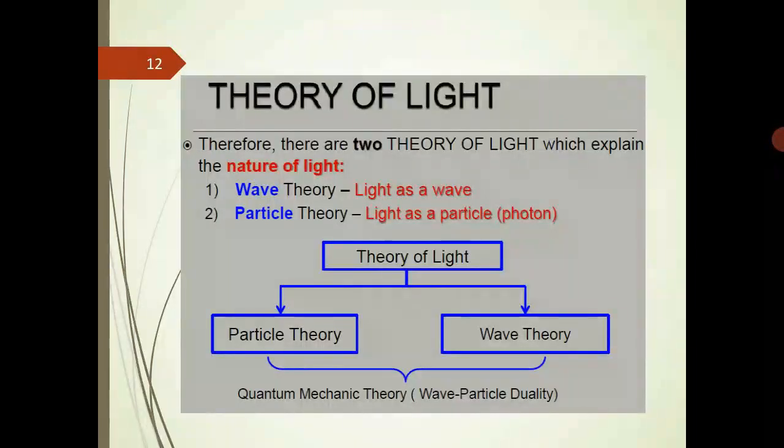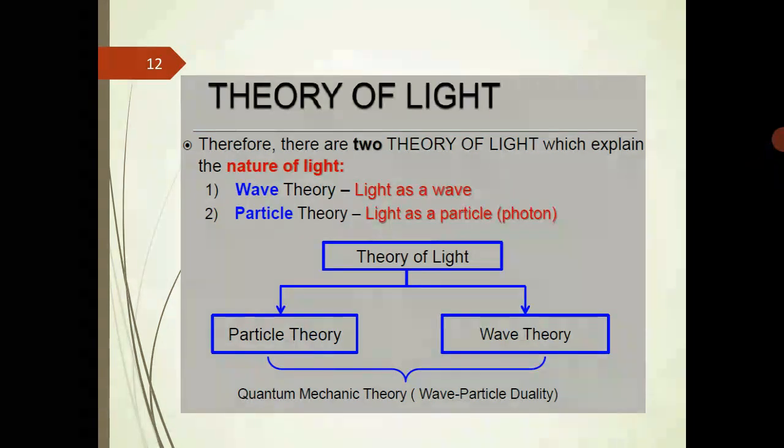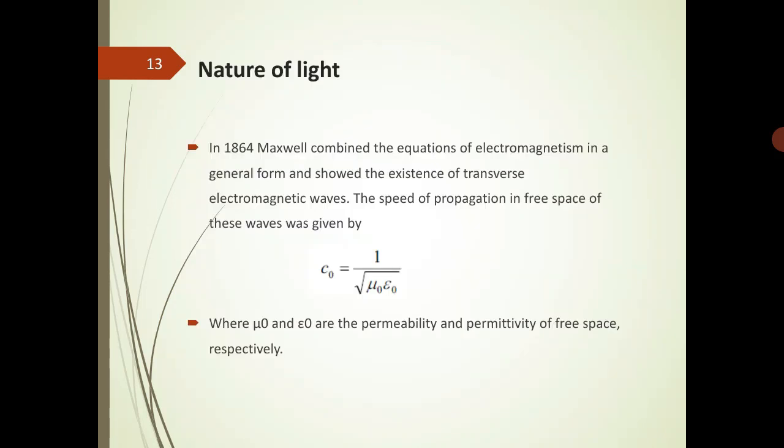Fine. So next is the theory of light. So we know it has two natures, one is wave, another one is particle. Louis de Broglie conducted an experiment and used the quantum mechanical theory concept to prove it has a duality concept. So how can we establish the nature of light? How can we calculate the speed of the light signal? We know the value of the speed of the signal c is equal to 3 into 10 to the power 8, but we don't know how it comes.